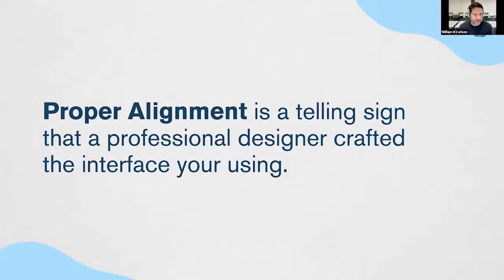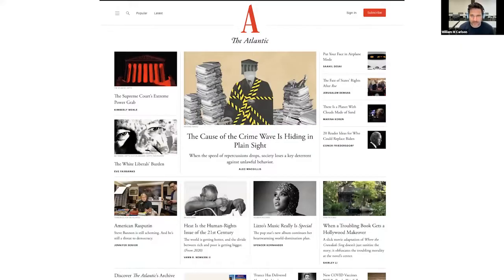Okay, so the next one I'm going to talk about is proper alignment. And I think this is sort of next level after hierarchy, which is making sure you spend time with the content to craft it in the interface and understand how people are going to use it. A big part of alignment is making it easy to scan. So you're crafting the layout so it's easy for me to read all those headlines. One of the examples we use in the book is the Atlantic's website, which I think they do a great job of alignment and hierarchy.